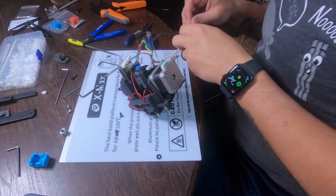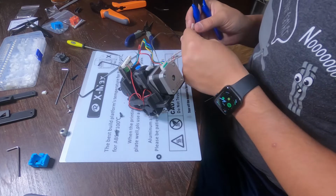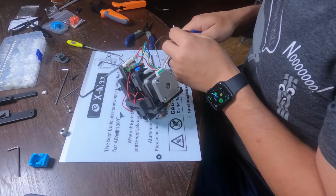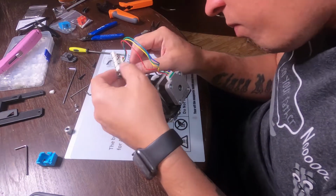The heater cartridge that you see here, the wires are also really long on this, and there is no specific polarity for each one. Once you get them however you want them, you can cut them at that time and then go on and screw those into where they belong.